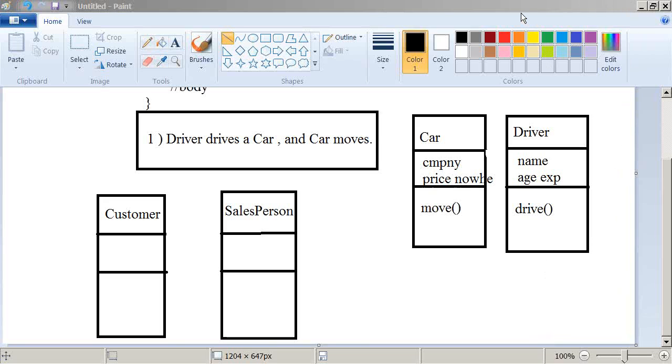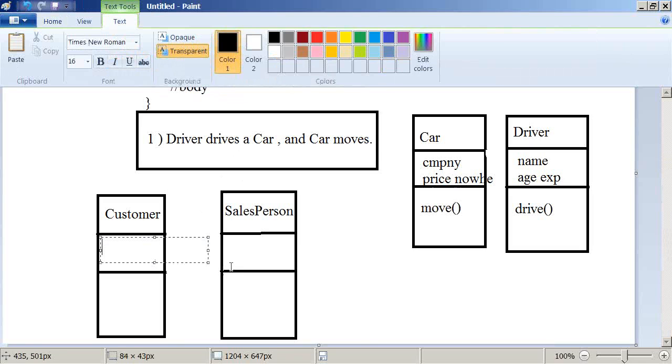Okay, we take a simple product here. I just want to describe the functionalities. Customer will have to do buying, right? So customer will have a functionality. Now let us describe some properties of a customer.